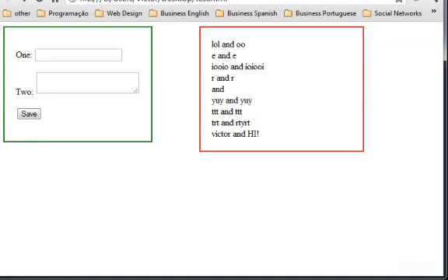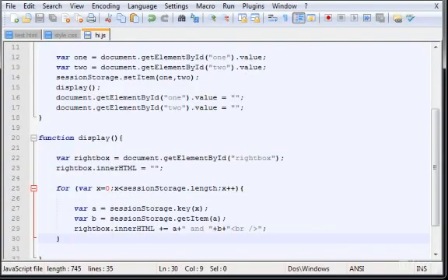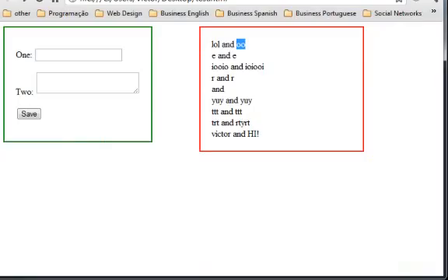What appears is the first value, 1, which is this one, and instead of and, let's take the and out and type something like this. Let's save and return back, refresh.